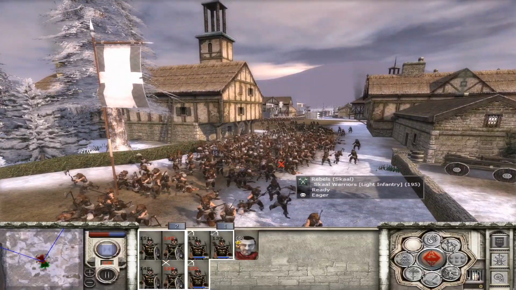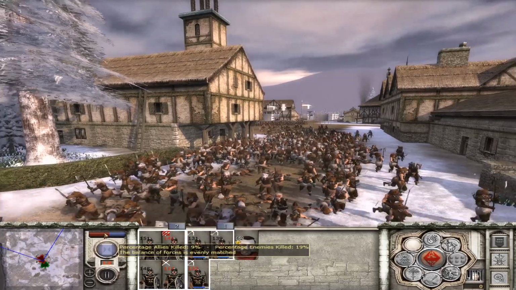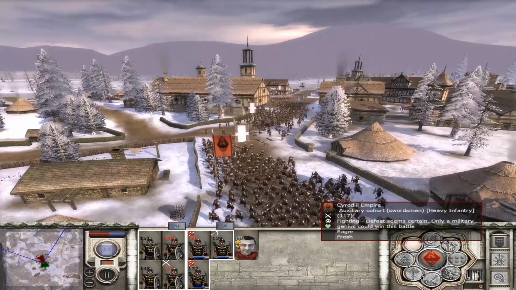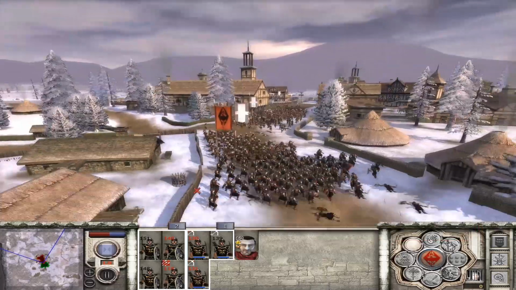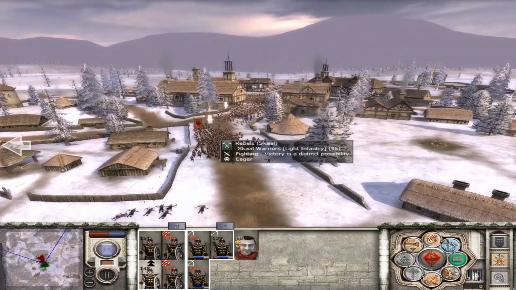Oh, God, that is a volley of arrows. Look at the amount of casualties we are starting to cause here. 20% of the enemy force is dead already, and our legion is now heavily engaged in combat. Right, let's send forward some reinforcements.